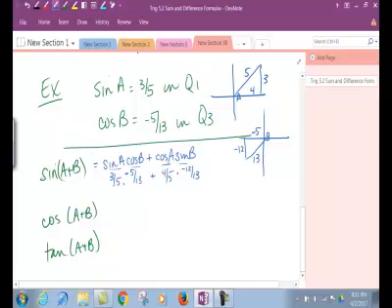So we're going to multiply these, add them together. This is -15 over 65. This is -48 over 65. So my final answer is -63 over 65. All right? We don't know what the angles are individually. We know a little bit of information about it. We can find the sine of their sum using this formula.